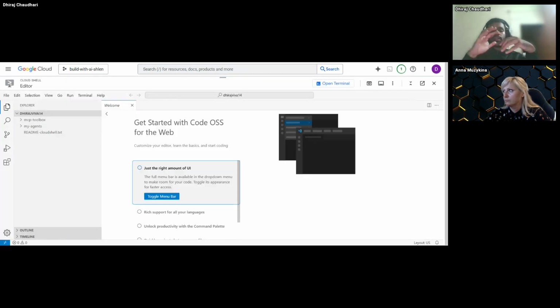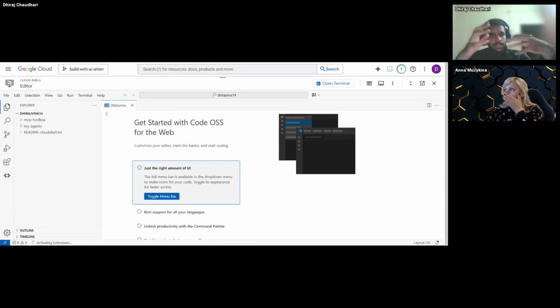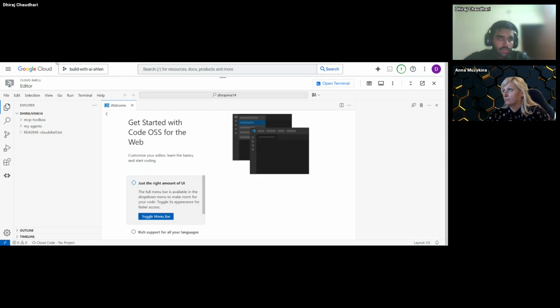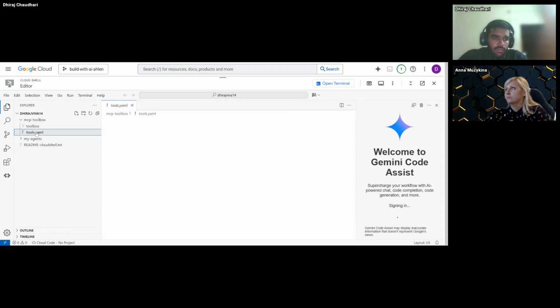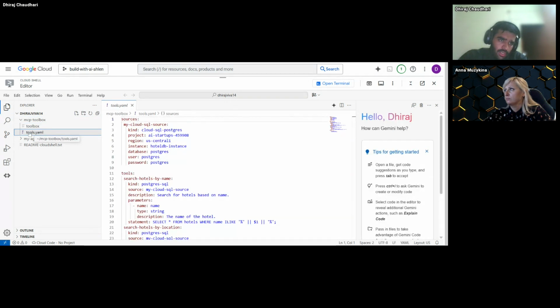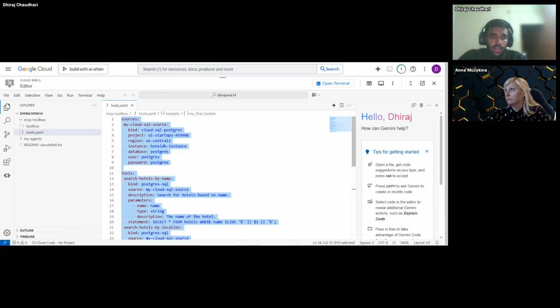It is like our VS Code editor, but all the operations happen in the cloud. Now we'll click over here in the folder that we have installed, and we'll find a file like tools.yml. We'll use a YAML file only. Now, if you go to the code lab on step number 2, you will find this one. So you just need to copy and paste it over here.